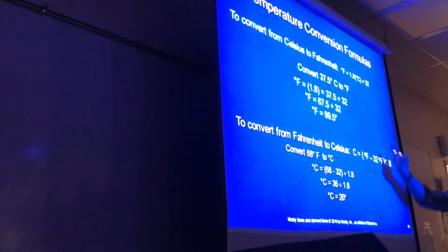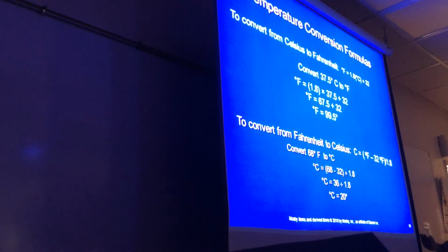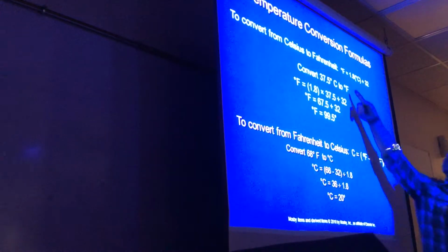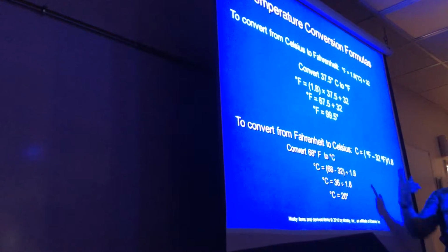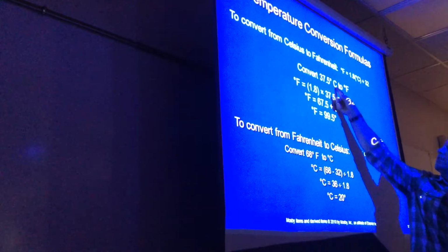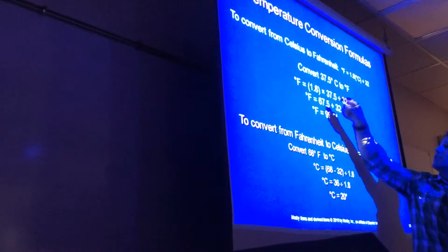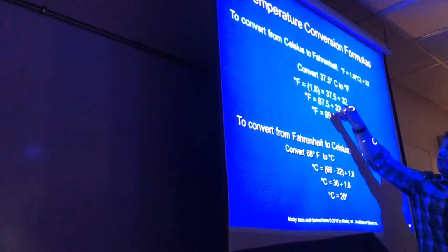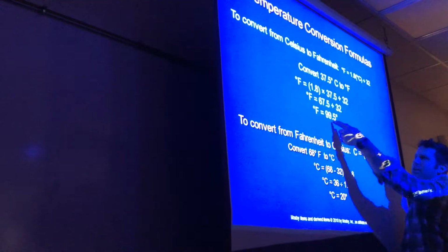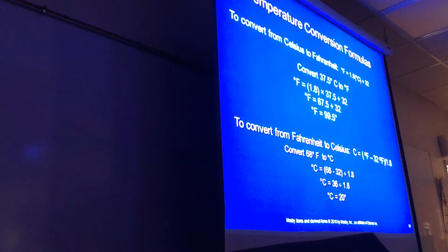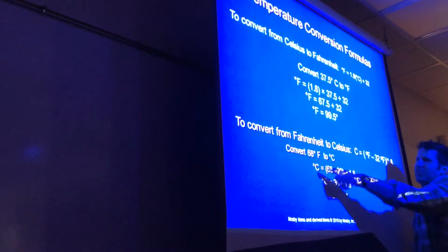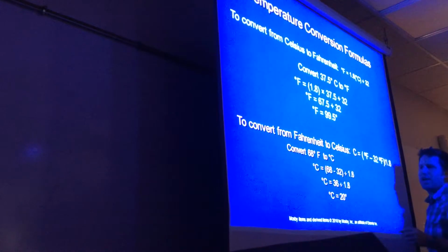So convert 37.5 to Fahrenheit. I picked this one here because Fahrenheit is by itself. So then I can just plug in: Fahrenheit equals 1.8 times my C, right? 37.5. Do that math first and then add 32 to it. So 67.5 plus 32 gets us 99.5 Fahrenheit. Okay? Same thing here. We have Celsius. I need to convert 68 Fahrenheit to Celsius, okay?